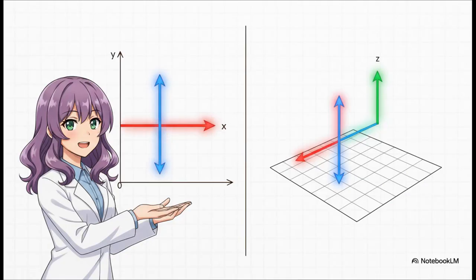And the most famous, most intuitive examples are what we call the natural basis vectors. For a flat 2D plane, it's just take 1 step east, which is (1, 0), and take 1 step north, which is (0, 1). Sound familiar? And for 3D space, you just add that third up direction, the z-axis. These are the absolute bare-bones essentials for our standard coordinate systems.